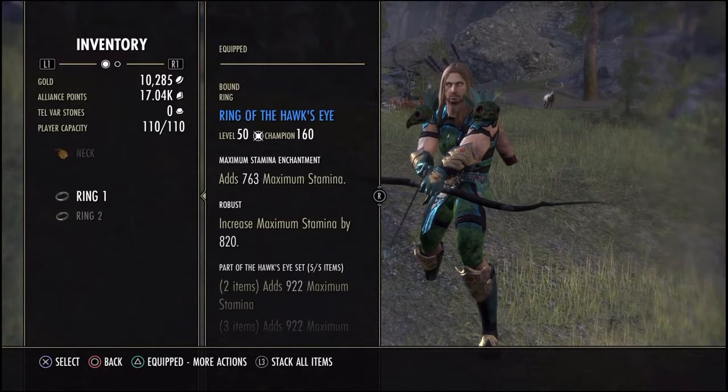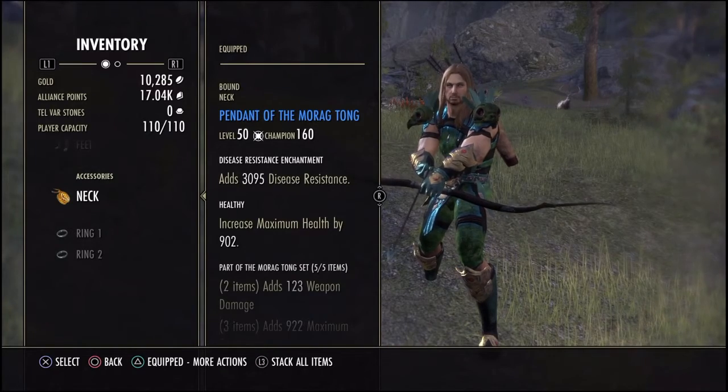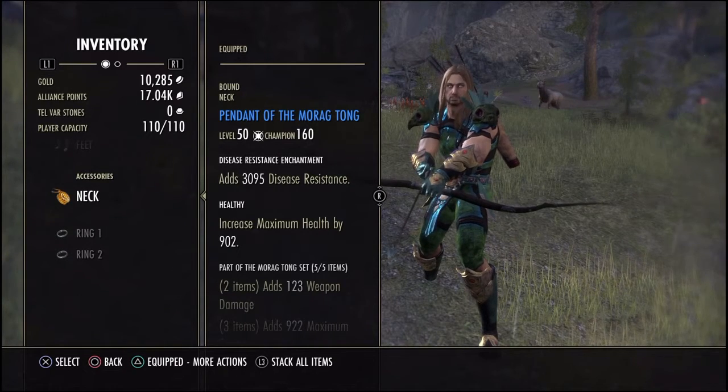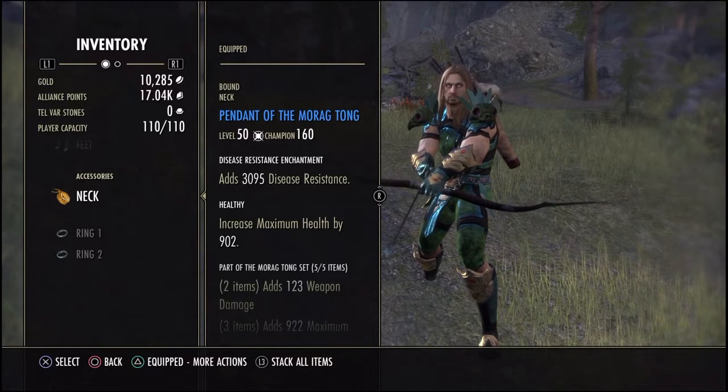So, jewelry. Again, I only have the blue jewelry right now. I believe there's purple jewelry. I haven't seen any yet, but the forums patch notes had said that there's going to be a chance for a purple drop. Just haven't seen it yet.